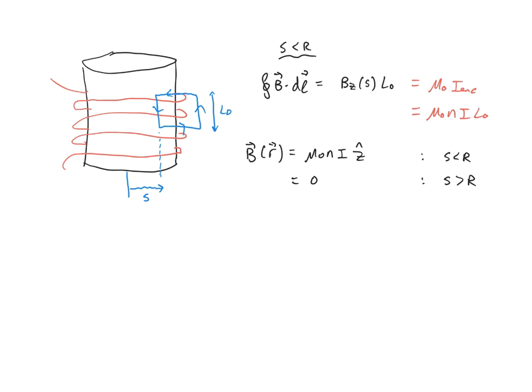And so we see something rather interesting from this analysis, which is that the magnetic field is strong, it's homogeneous, it just points along the z direction, it's uniform everywhere inside the solenoid and 0 outside. So this is why I said that this is the magnetic analogue of the capacitor. In the capacitor, we have 0 electric field outside and a strong homogeneous electric field between the plates. So the solenoid is like the magnetic version of the capacitor. So we have magnetic field lines that sort of come like this.